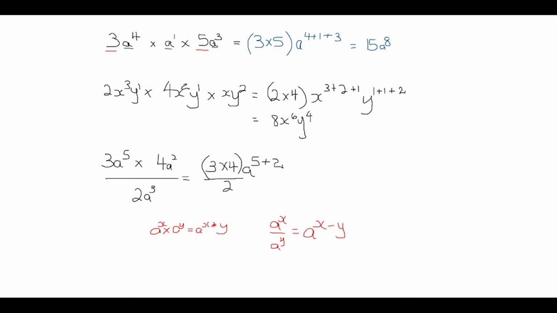So one of the things that you could think about, and the connection here, is that multiplication is like repeated addition. Repeated addition means that you're adding the same number to itself each time. In the case of multiplication, the reason we have the index is because we are repeatedly multiplying the same number by itself. So that's why in this case you add the powers. That's the only thing that's going to change, because you are multiplying the same number by itself however many times.